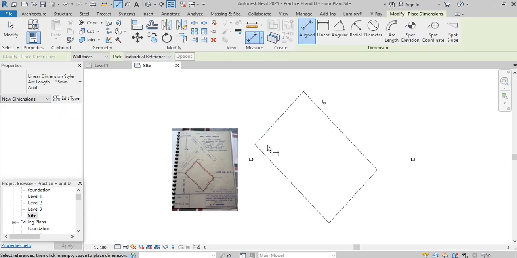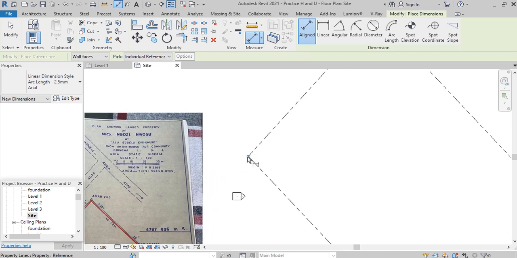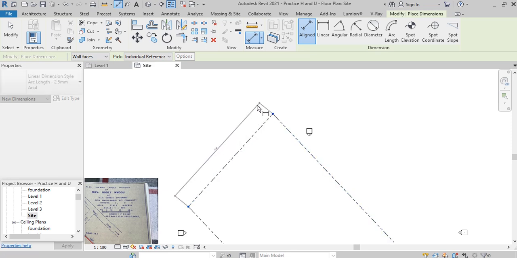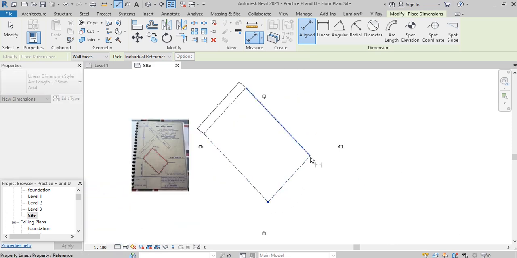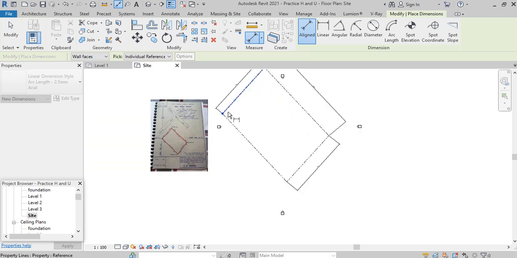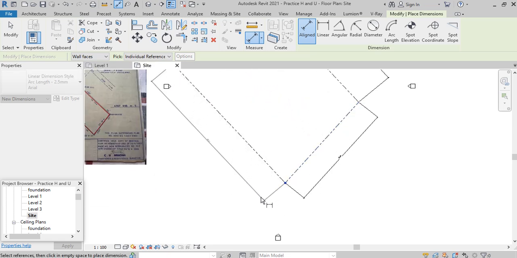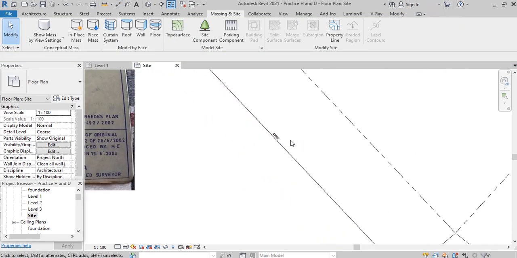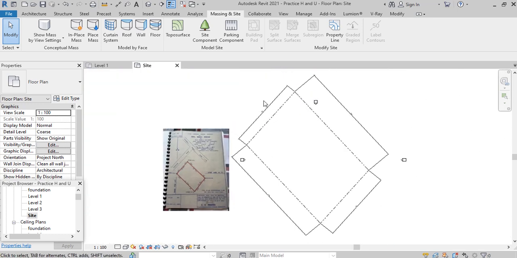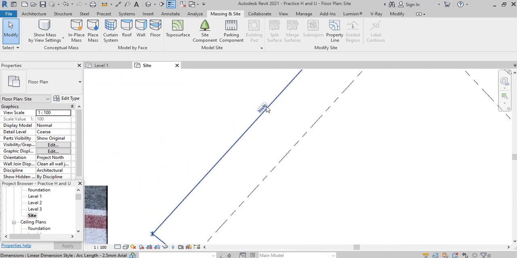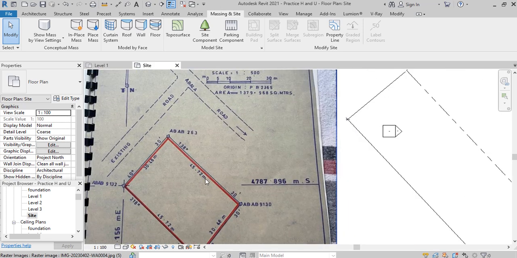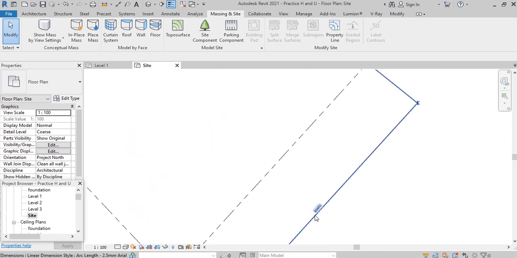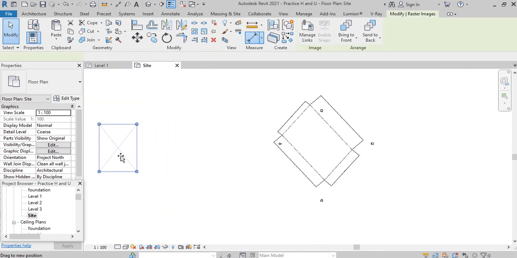Then go to dimension one more time, hold down the tab key. You're going to see that dot blinking there. Click, and then you click on this other one, you drag it out. All right, let's confirm now. Here we have 45720 on this line, 45720. Here we have 30480, 30480, 45720, 30480, 45720. So you can see it's accurate. Then let's move this a bit.